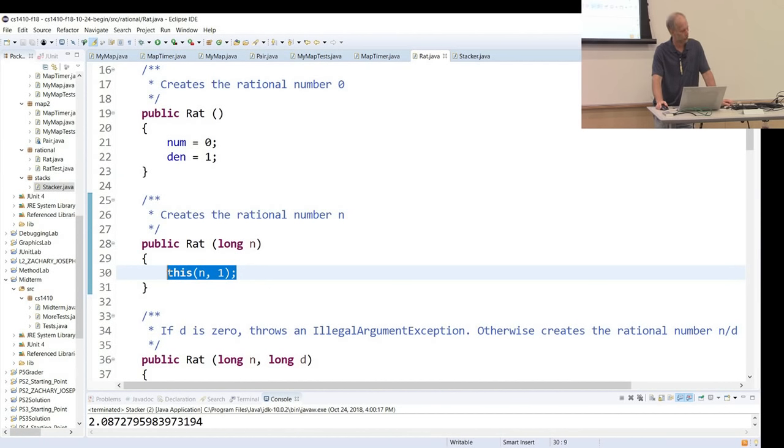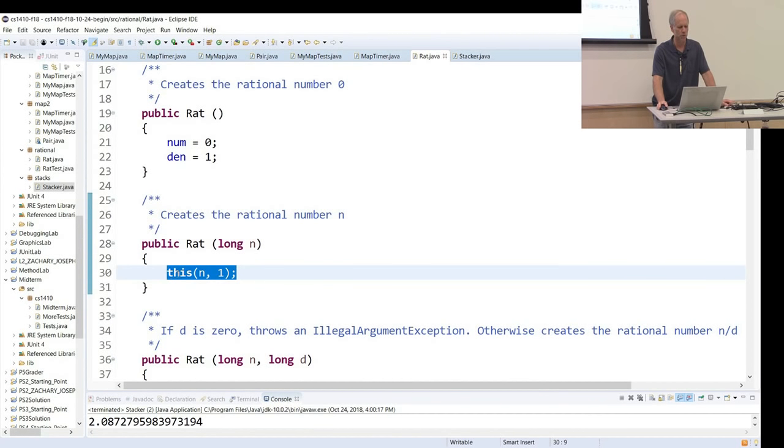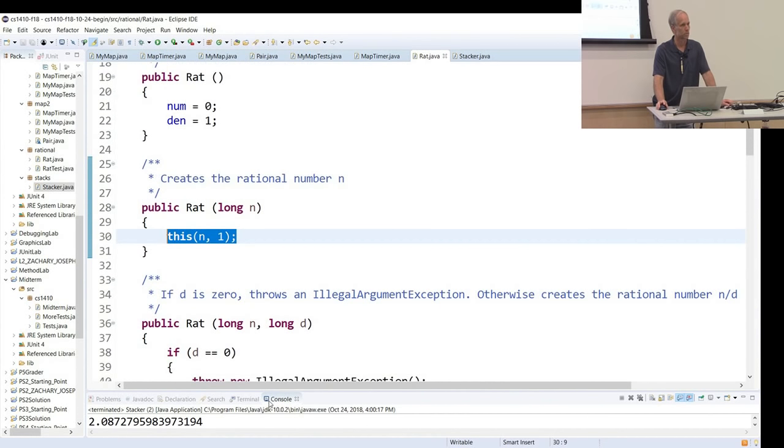This particular construction, when it appears as the very first line of code in a constructor, means call another constructor that takes 2 parameters and let it worry about this. So essentially, you're passing the buck to this constructor. You're calling this constructor and telling it, initialize a rat whose numerator is n, denominator is 1. And then it deals with it.